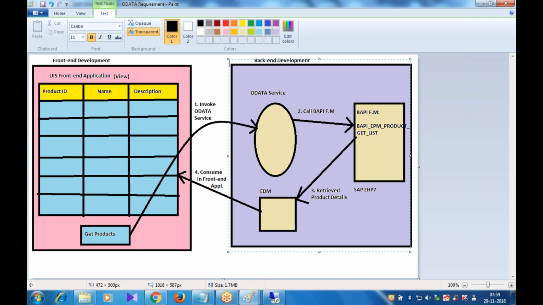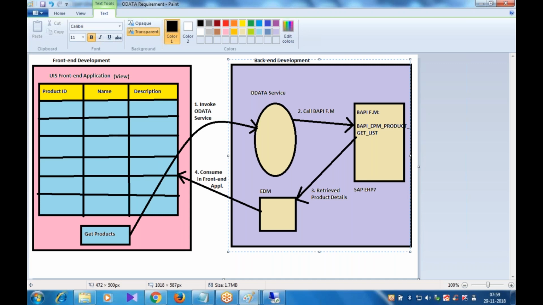All the database operations: reading multiple records, reading a single record, deleting the record, modifying the record, inserting the new record. I need to check all the database operations. If you feel that everything is working fine, then we'll prepare the technical specs which contain the information related to that particular OData service.